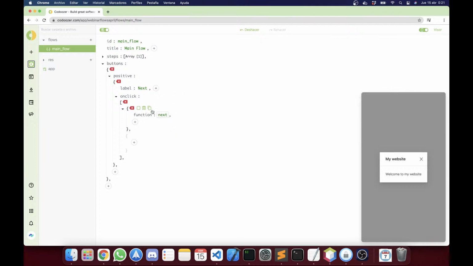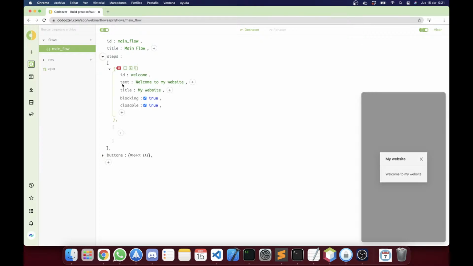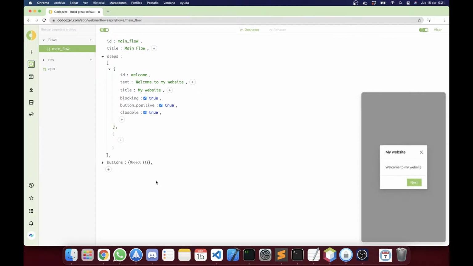The function next. So this is my positive button. In this step, if I just select button positive, then this will add my positive button. I can also add custom buttons for every single step, but I will do that later.